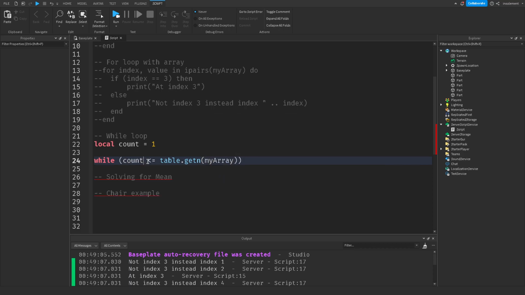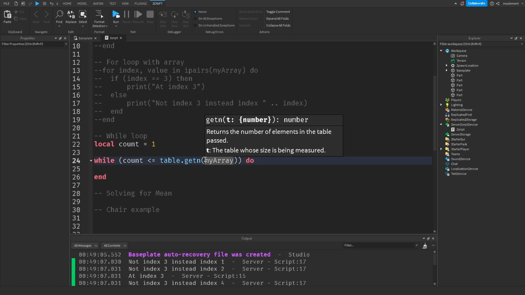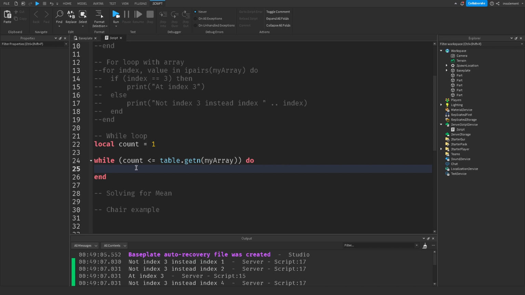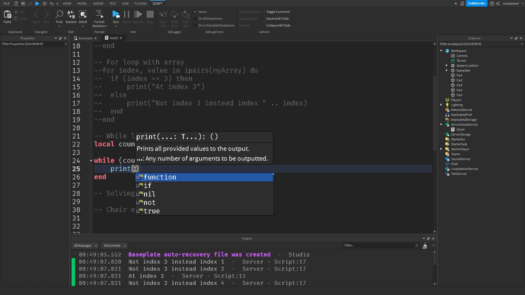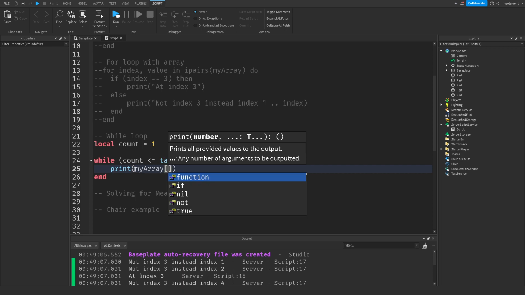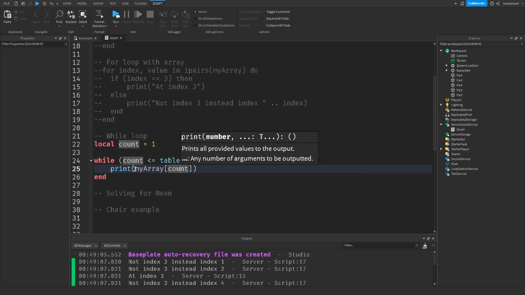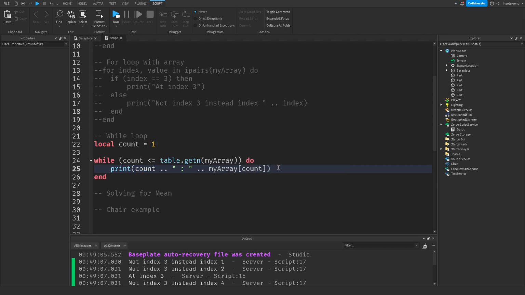So if count is less than or equal to however long our array is, we'll just continue this loop, our while loop, and we'll just print my array count. So we're accessing a value here, an element, but we're also gonna signify which index we're on, right?